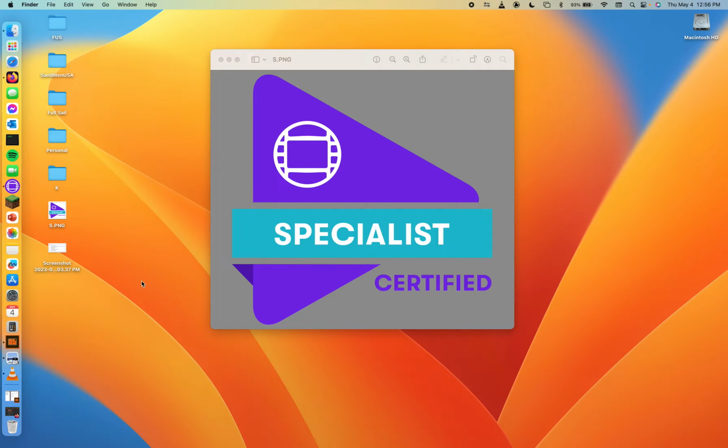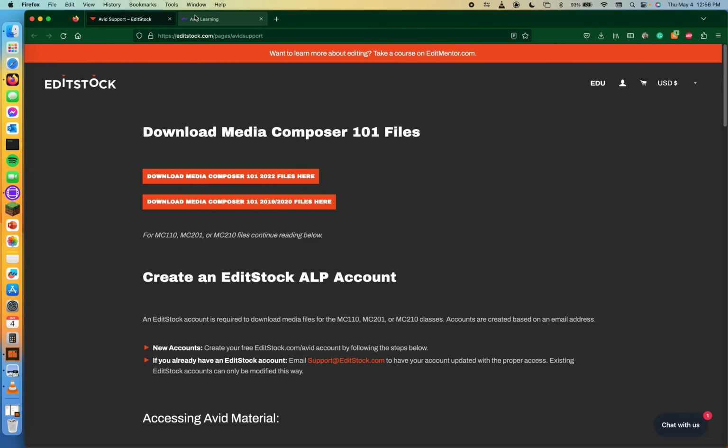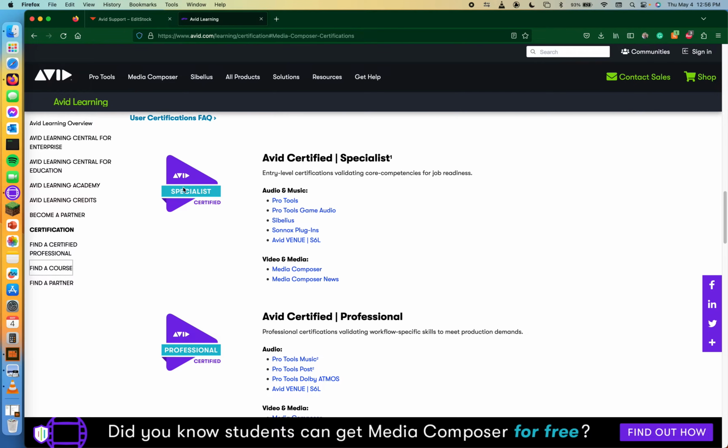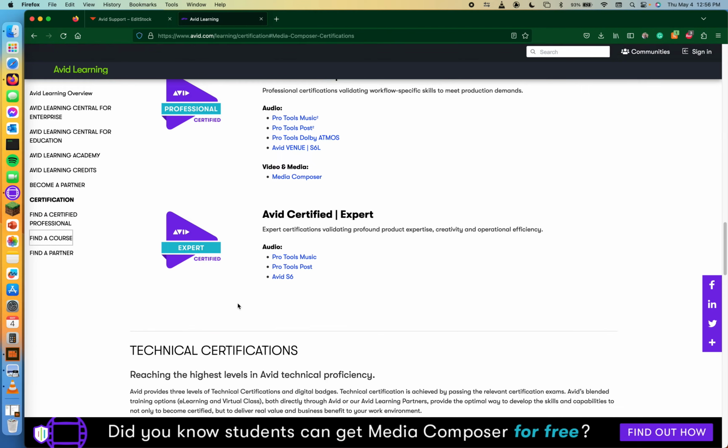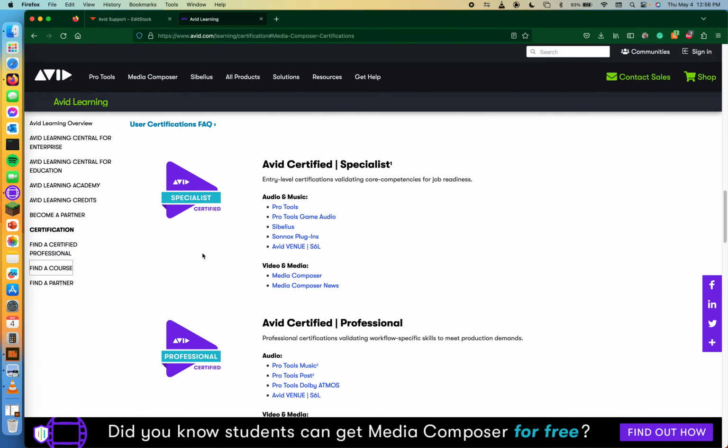Well, it's this big thing right in front of you. This is the badge that we're going to be working towards this whole series for the MC101 and MC110. This is the Specialist Certified Video Editor with Avid Media Composer. There are two different badges that you can earn through Avid. We have the specialist and the professional. Now there is an expert, but they don't have expert certified for Media Composer, so we're just going to ignore that.